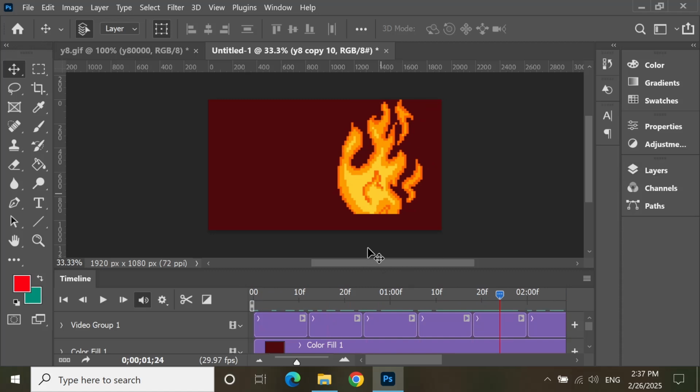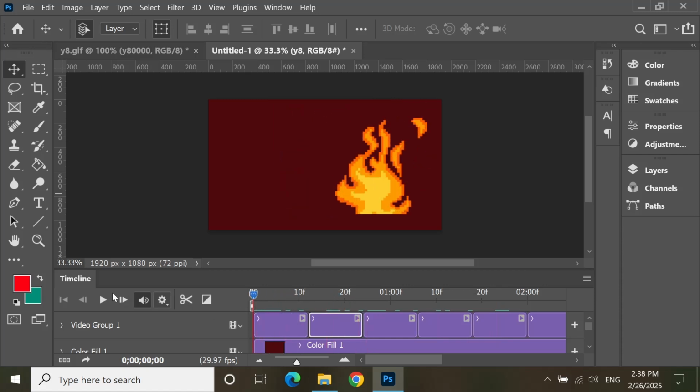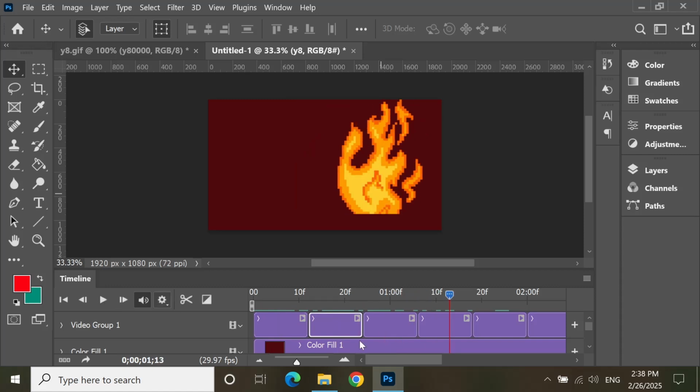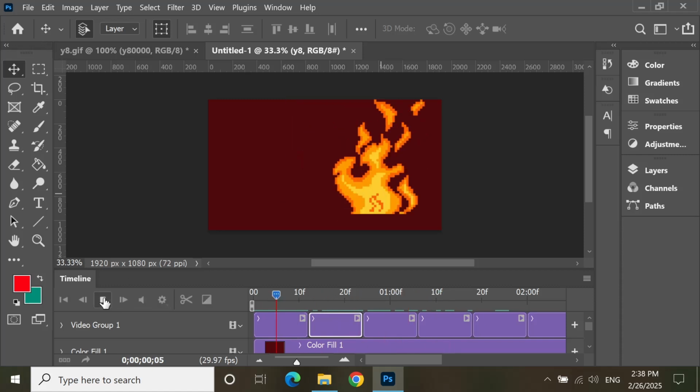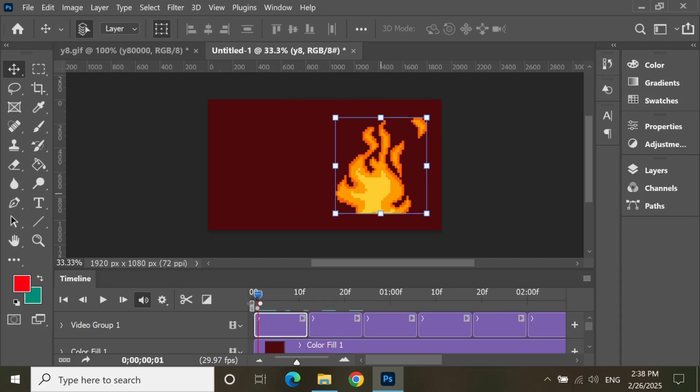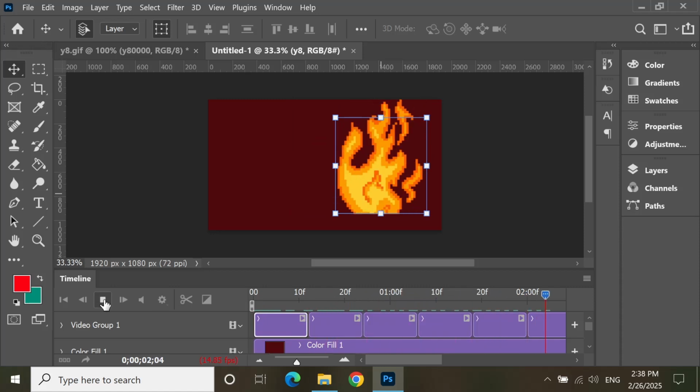If you click with Ctrl and C, Ctrl and V, it won't work as intended. So here is what happens. You click Ctrl and C, Ctrl and V, and it resets the layer, so it doesn't stay in place. And that is why you don't duplicate the layers with Ctrl and C, Ctrl and V. You duplicate the layers with Ctrl and J, so that they stay in place.